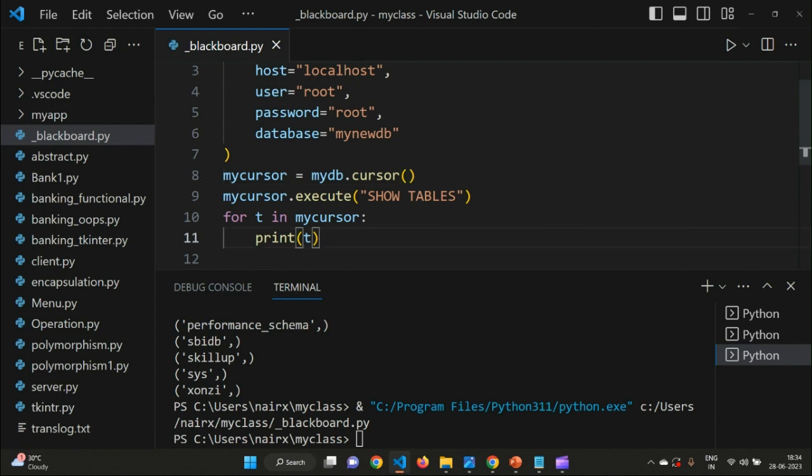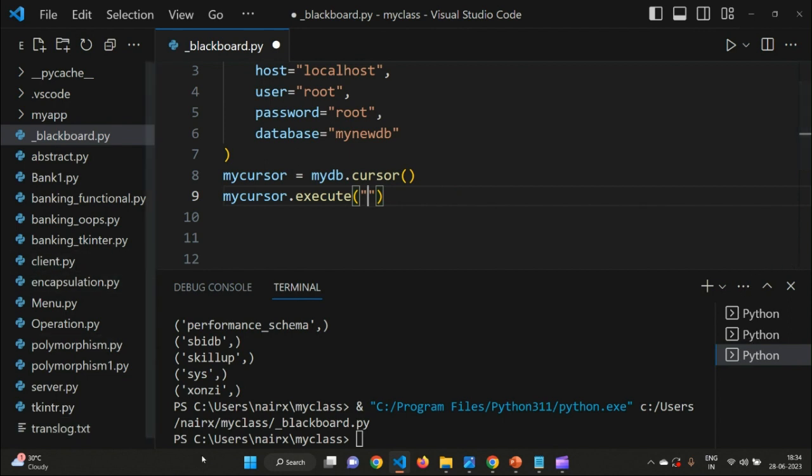So what I'm going to do is create a new table. To create a new table, the SQL command is create table. Let's say I want to give a table name as customer. So create table customer.